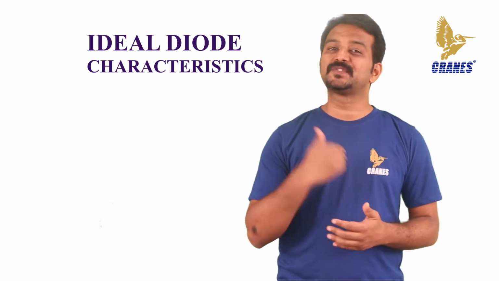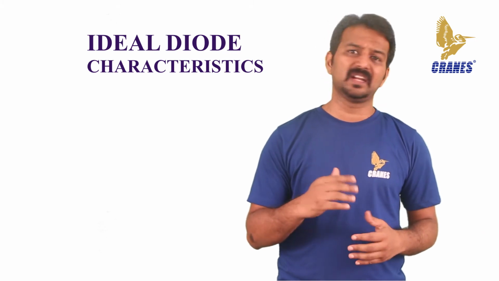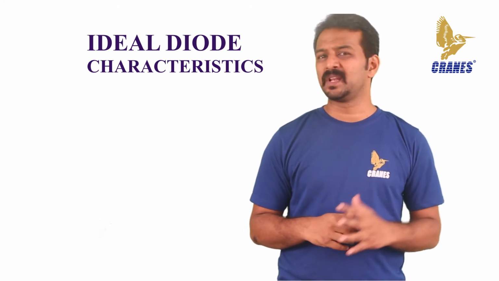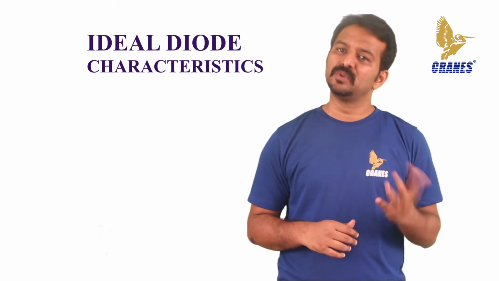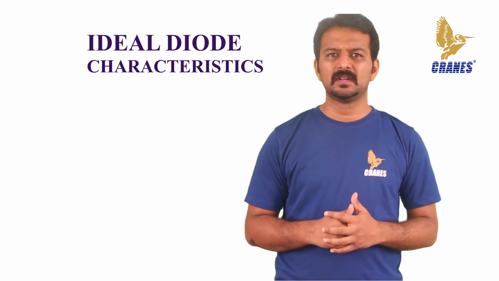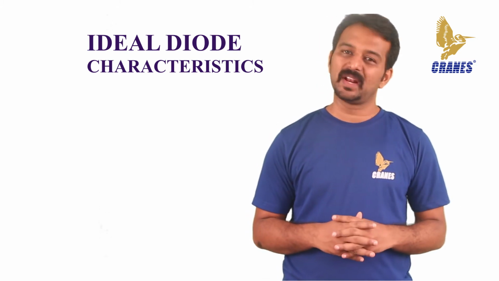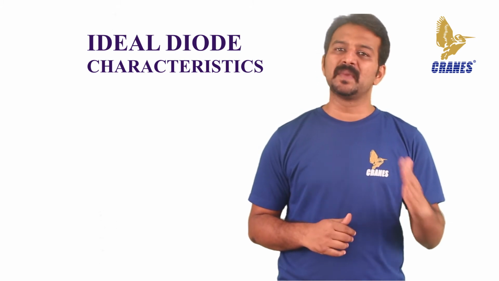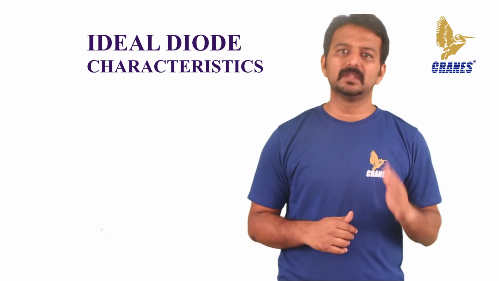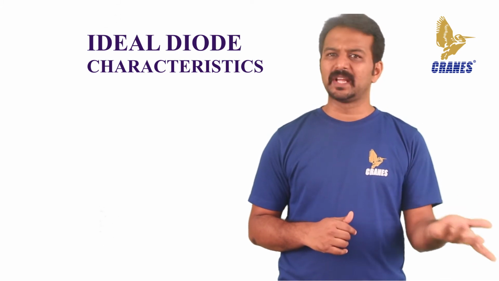Now, let us face the reality. Practically, there is no such thing called an ideal diode. What does this mean? If there is no such thing, then why do we need to know or learn about it? Isn't it just a waste of time? No, not at all, really. The reason is the concept of idealizing makes things better. The rule holds good for anything, not only for technical matters.